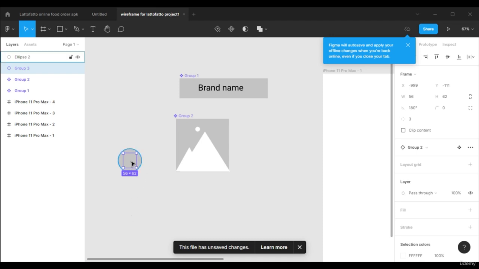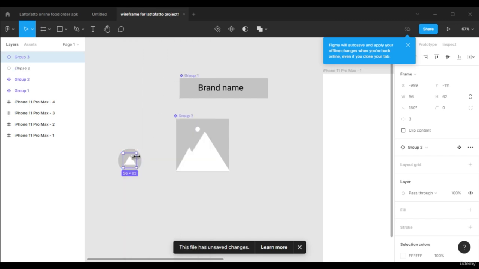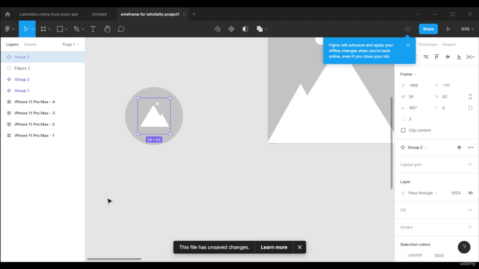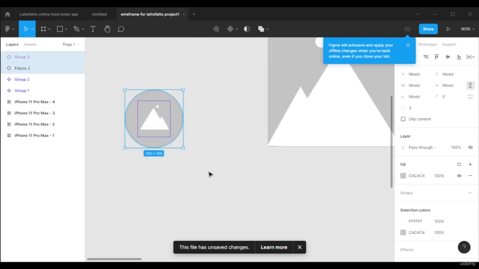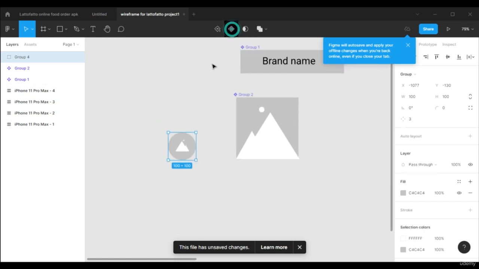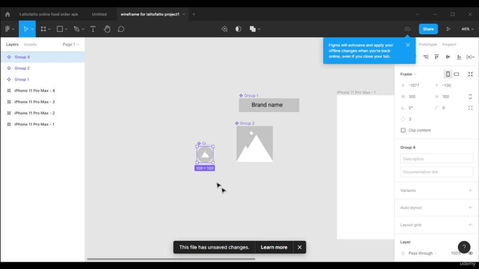The image is selected, right click on it and you can see the option called bring to front, and you can see the image is now in front like this. Select all of the things and press Ctrl G to group them. It is now grouped, and let's make a component. Okay, this one is a component now. So this element is for the profile picture.